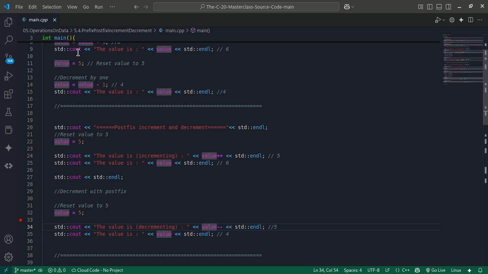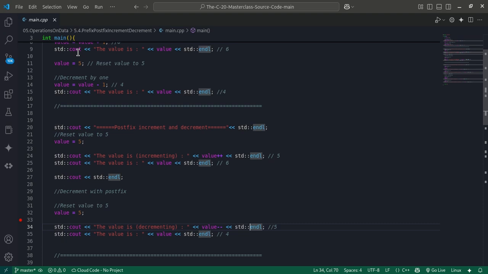When value is followed by a unary operator, it will decrement by 1. Why is it called postfix? Because the unary operator is followed by the value. If the unary operator comes before a variable, then it will be called prefix.